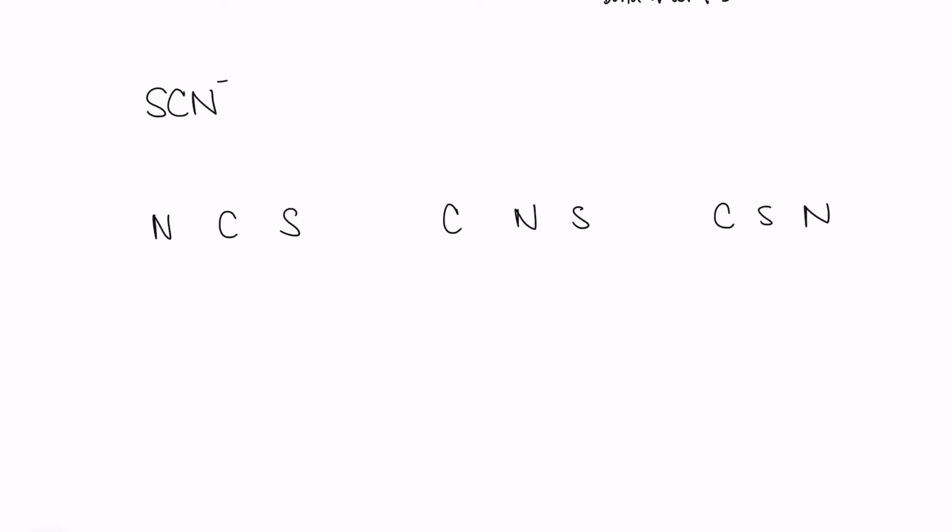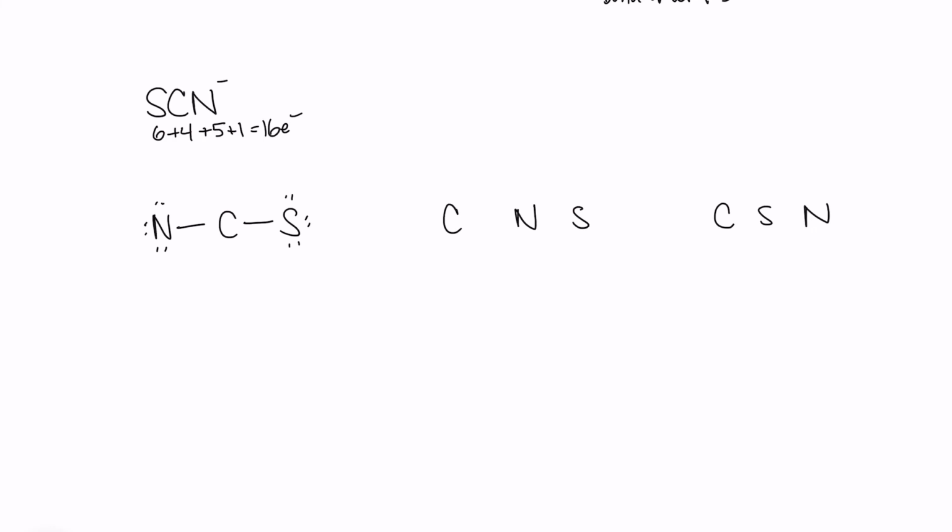I'm going to draw these Lewis structures, I'm going to assign formal charges, and then I'm going to decide which one of them makes the most sense. So, I'll start with the one on the left. We have 6 electrons from sulfur, 4 electrons from carbon, 5 electrons from nitrogen, and 1 from that negative charge, which gives us 16 total electrons. I'm going to put in my single bond between each of those, that's 2 and 4, and then I'm going to fill in electrons 6, 8, 10, 12, 14, 16, that's all 16 electrons.